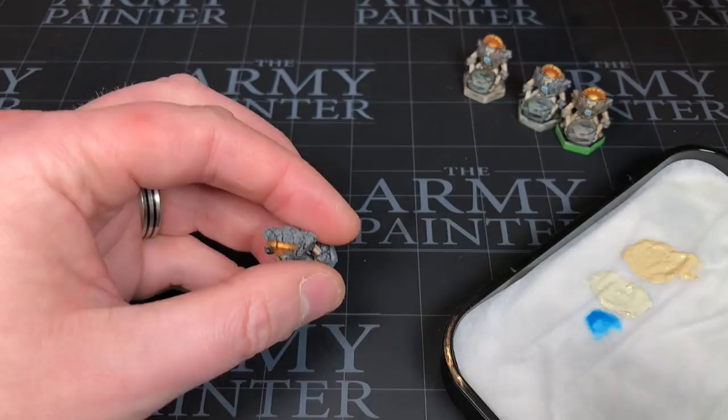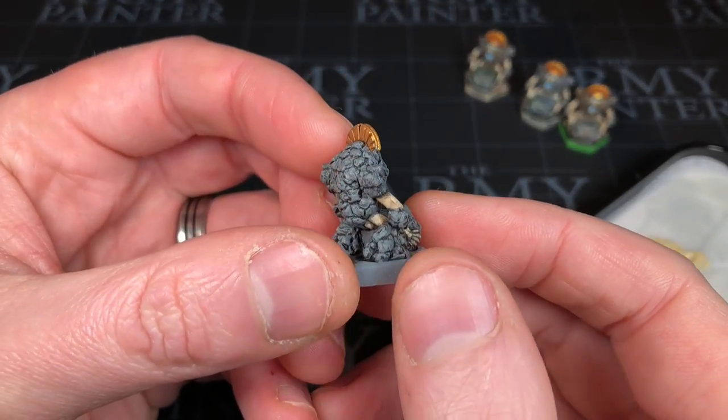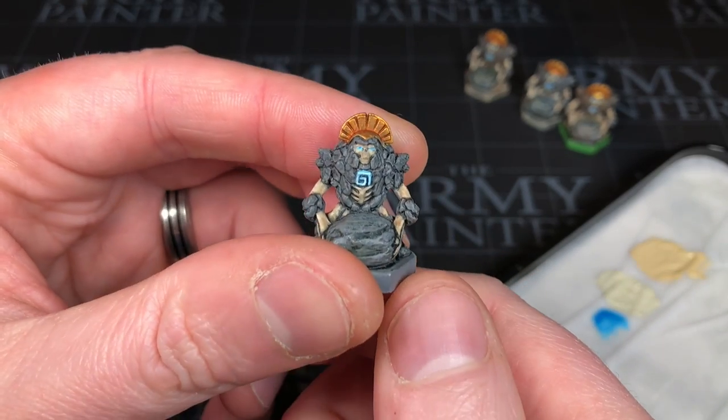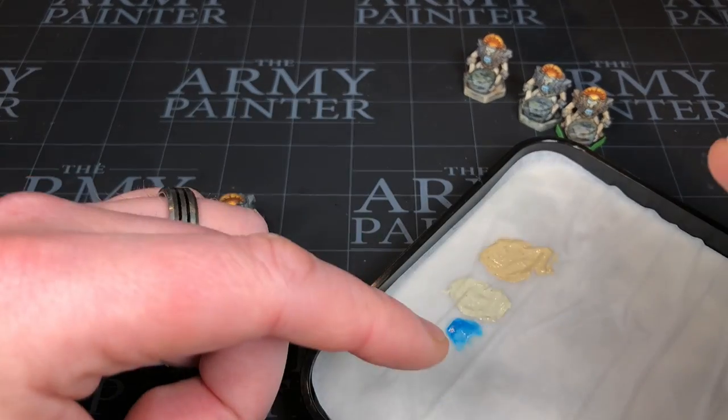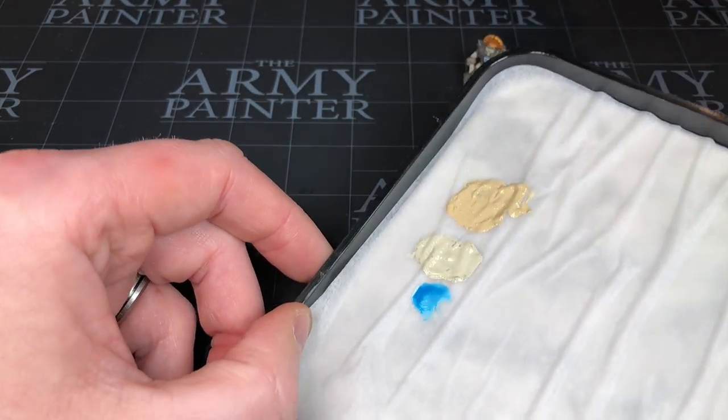So it's actually been about 5 days now, and the wash is all dry. Surprisingly, the wash dried in 5 days, so I've just got a little bit more work to do on this little fella. Just wanted to show you, I don't think I need the wet palette much anymore, but I want to show you, it's been like 5 days and the paint's still wet.